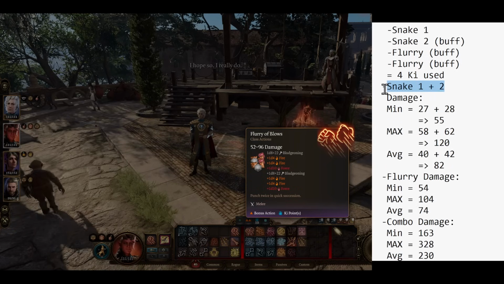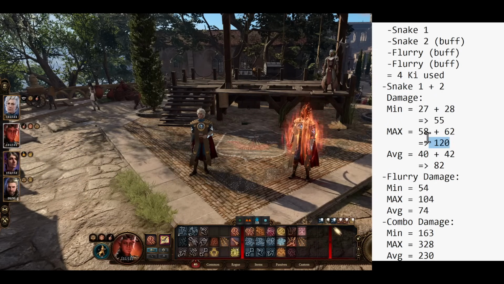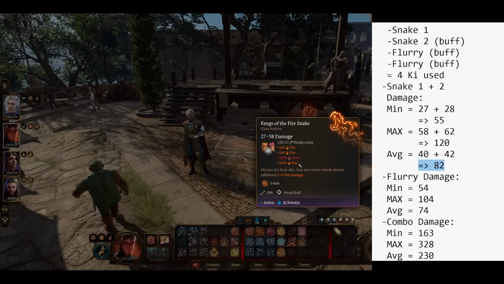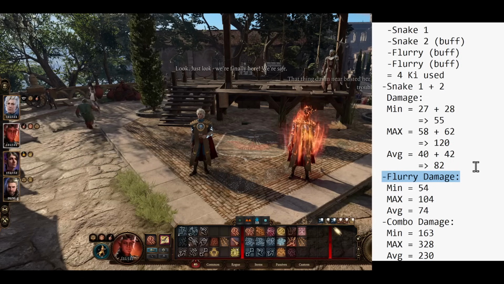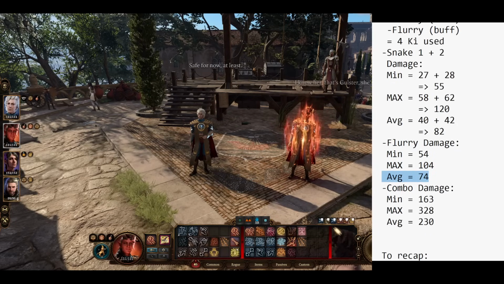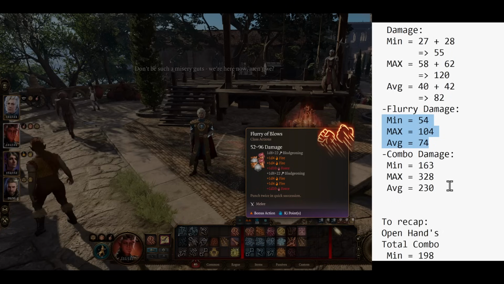So if we have 2 snakes, that's the attack and extra attack with Fangs of the Fire Snake, we come out to a minimum of 55. And then we have a maximum of 120 and an average of 82, because a lot of this is really depending on the extra dice damages, right? So the Flurry of Blows, once we have the Fire Snake buff added in, we're gonna do a minimum of 54, a maximum of 104, and an average of 74. So remember, we're not seeing the 1d4 and 1d4 here. That's how the numbers get even higher than what's shown in minimum and maximum.